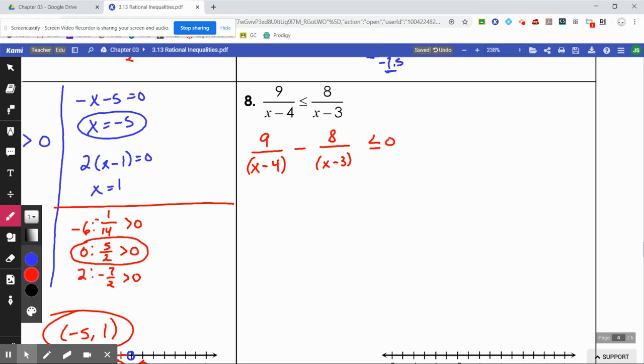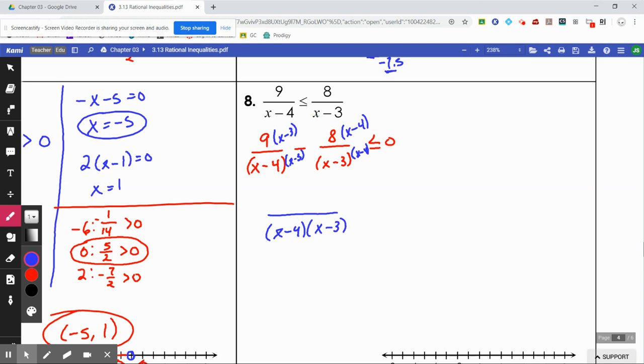And the reason I put those bottoms in parentheses is just because I like for you to see that that is one item. That is an entire binomial. So when you go to find these common denominators, you're going to multiply top and bottom by x minus 3 here. And you're going to multiply top and bottom by x minus 4 over here. So now your common denominator is an x minus 4 times an x minus 3.